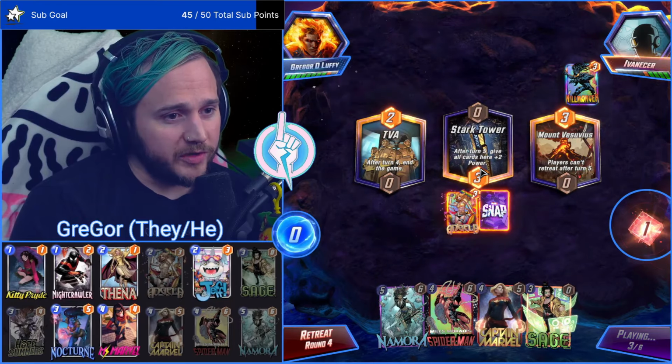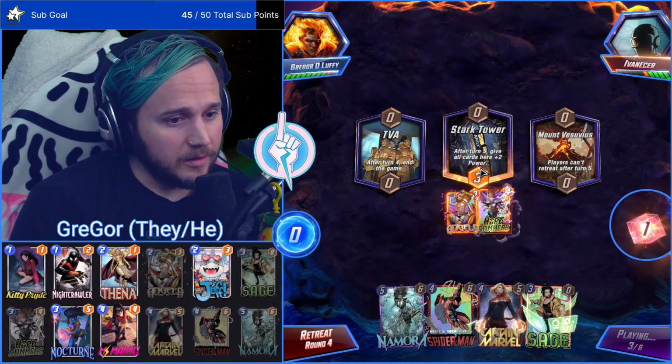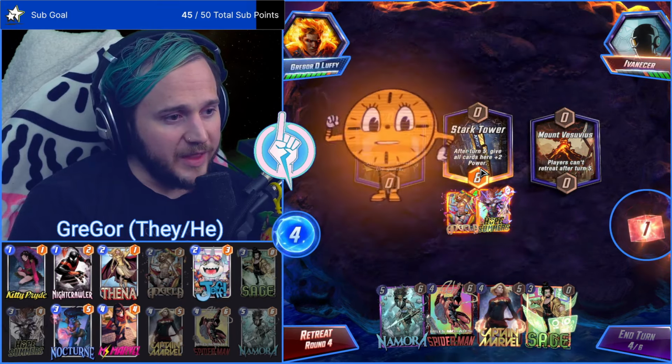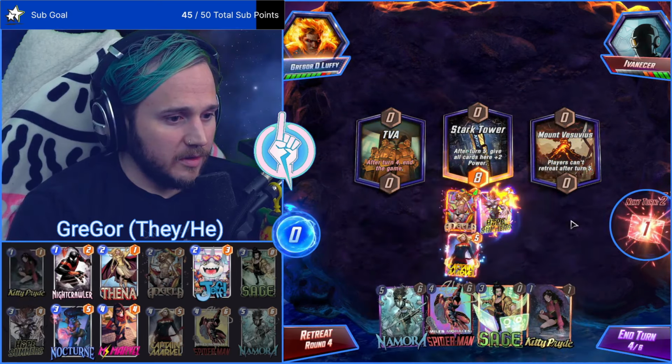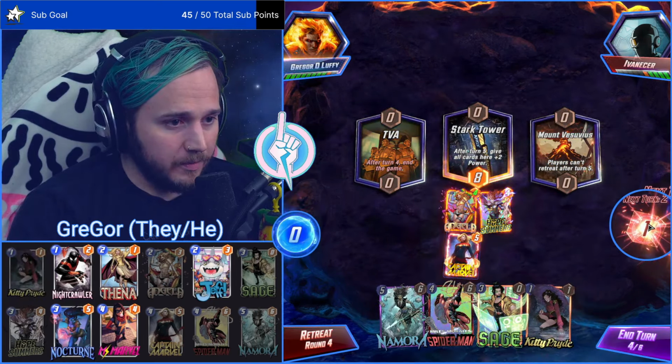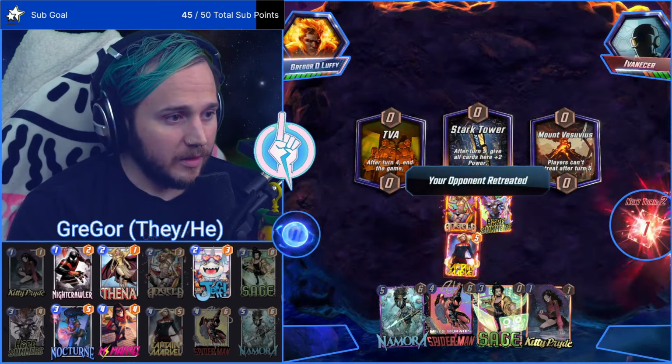That also destroys their Killmonger. So maybe they get Death out early. They don't have a way to get rid of that location, though. So, bam. I'm going to snap on them. Snap.